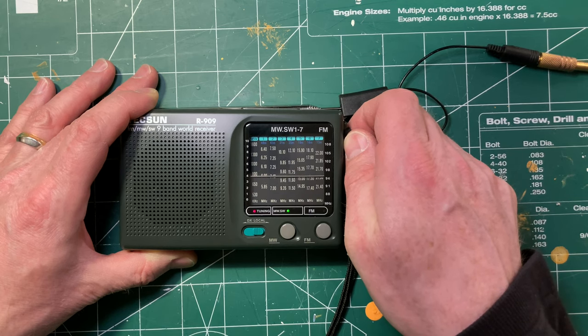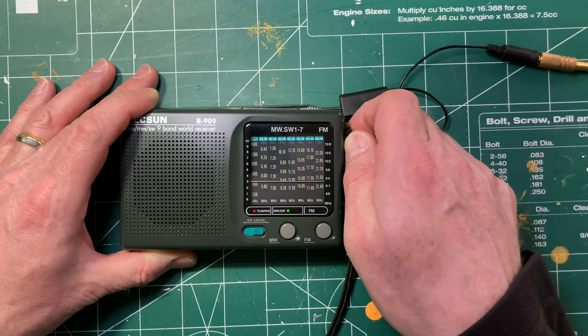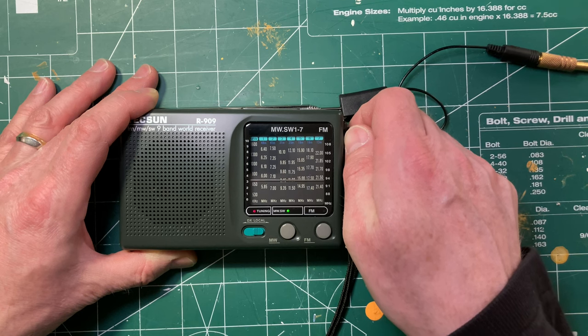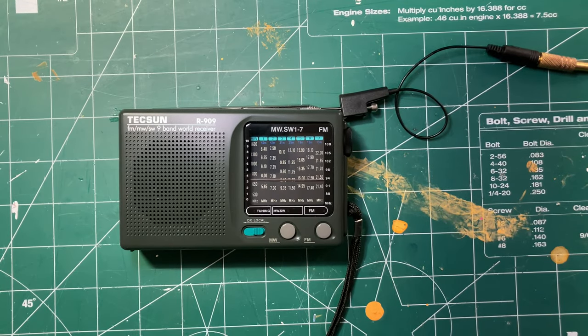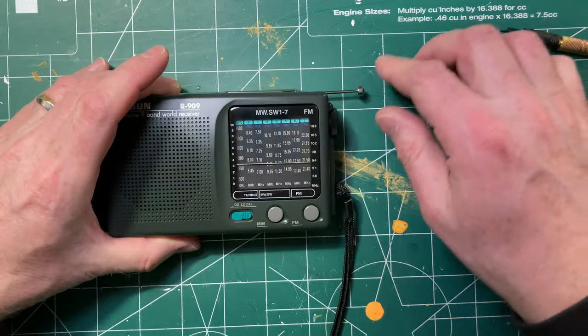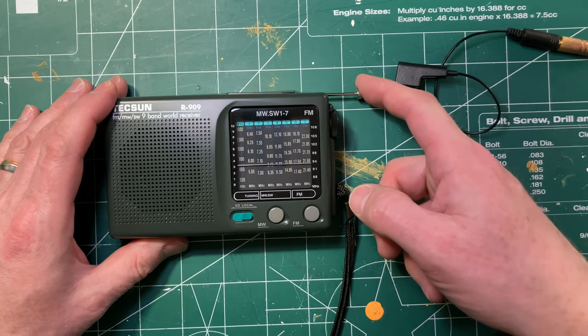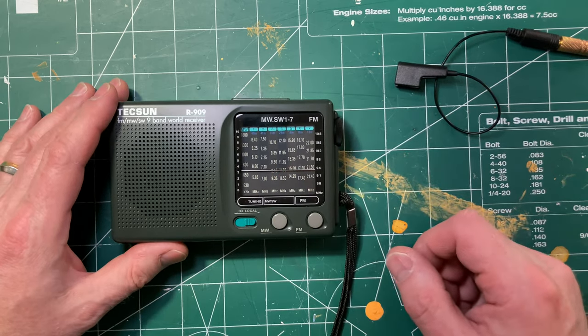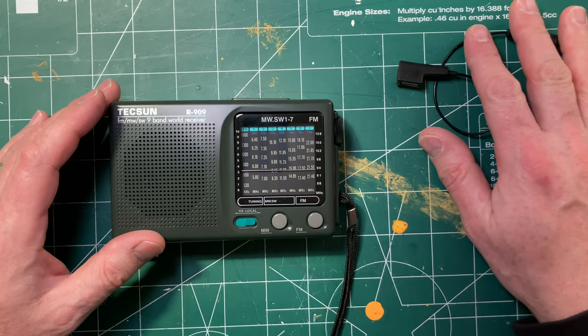I'll note down the column. Yeah, there might be eight. We'll call it seven and then maybe eight. This pen is acting up on me. Okay, so that will give us some idea of what this can do. And as you heard, there was some overloading at the top of the band, even with the local switch position in place. But in general, the strong stations came in well, and no problem there, but it's certainly right at its limit with this antenna.